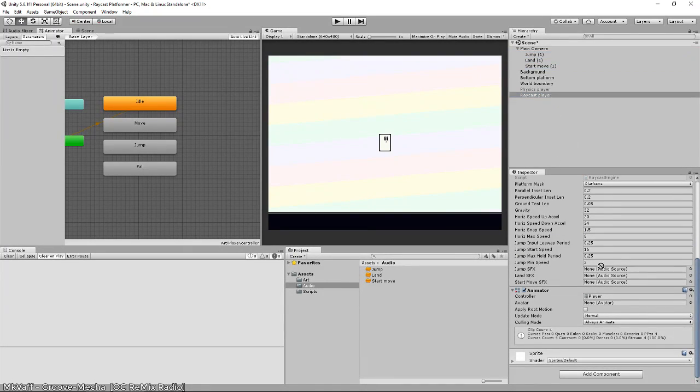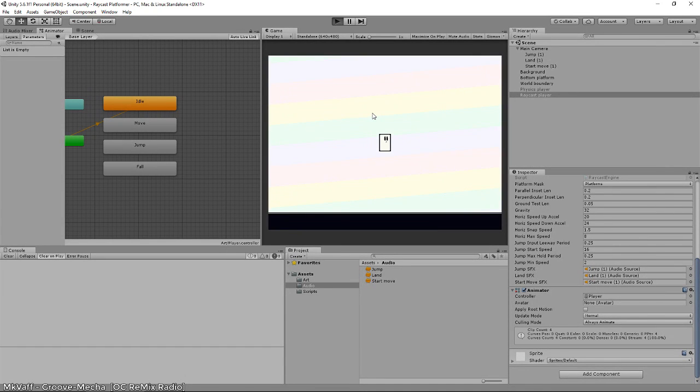And I'm just showing you how you might go about adding some flavor to your characters. I know this doesn't really have to do with the physics of it, but I think it'll make things a lot nicer to work with.